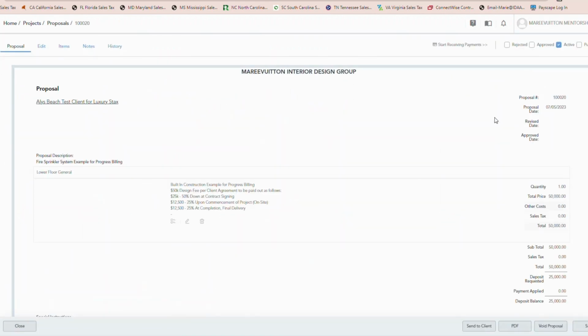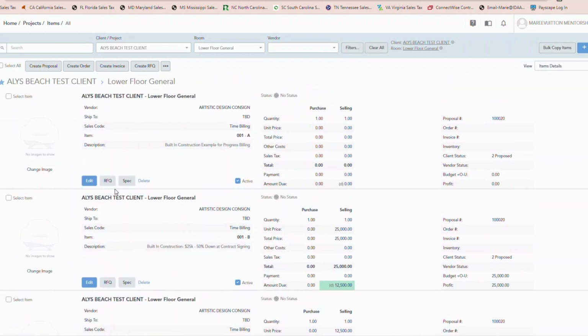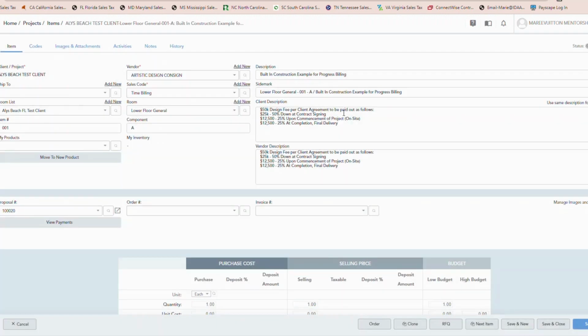So when we submit the proposal to the client, here we are, here's the total contract, and they know that they have to pay the 25% upon approval, right? Approval of this proposal or contract signing. Okay, actually let me revise that a little bit.